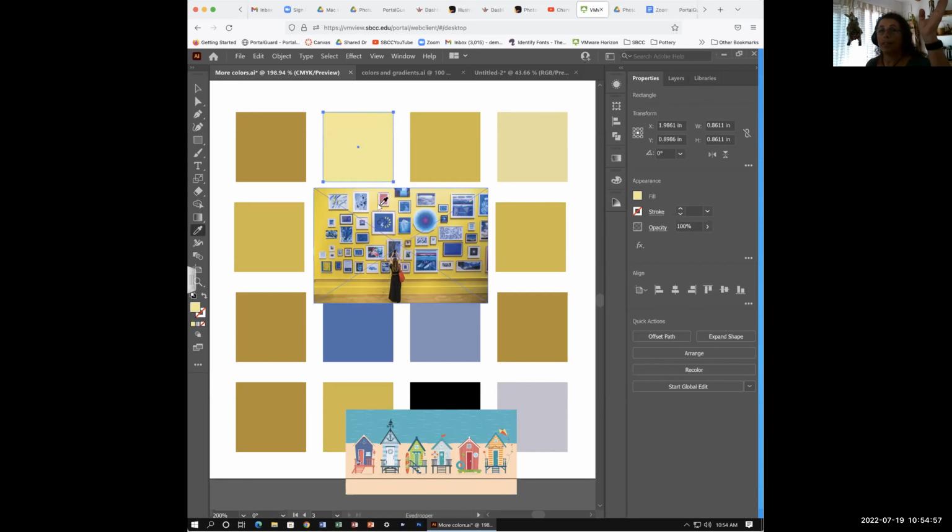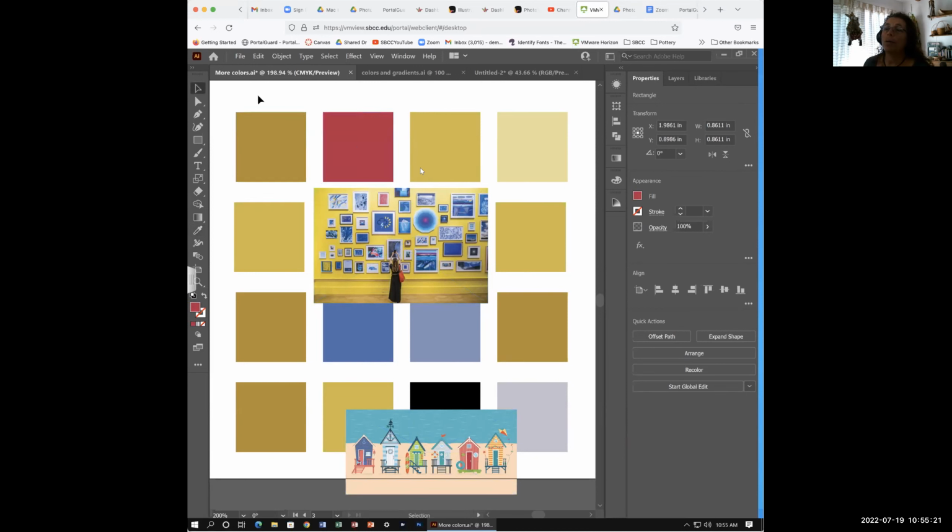I just like the fact that you can select a whole bunch and get a general spectrum of the colors. But if I wanted to pick exactly the color of each one of these little houses and stuff, you can do that, right? So anyway, that's just one thing I wanted to add.